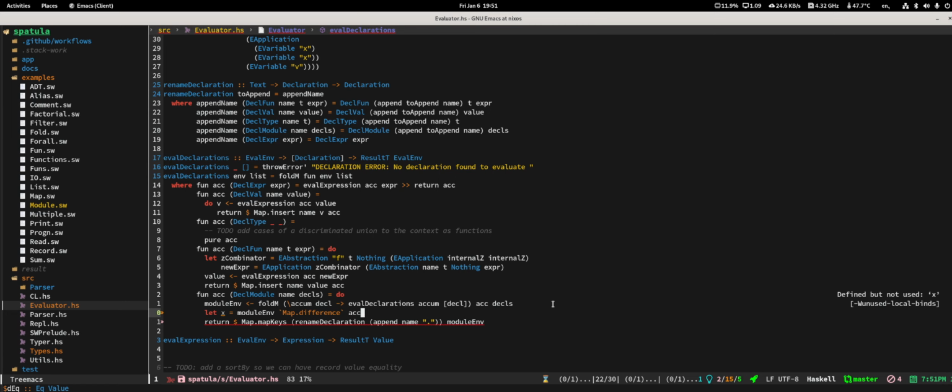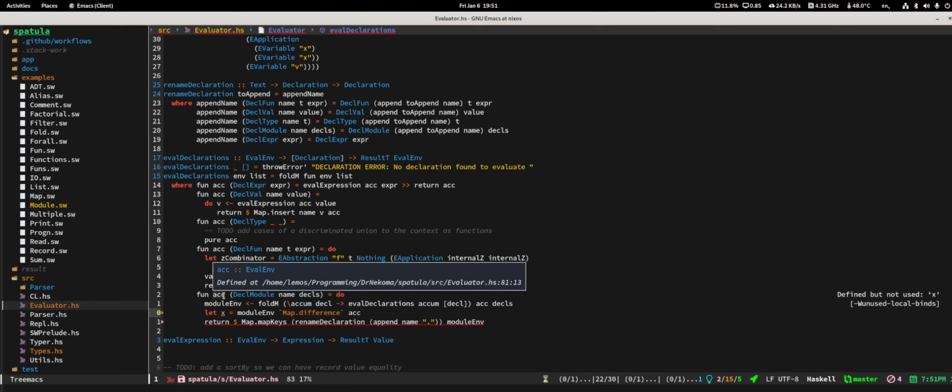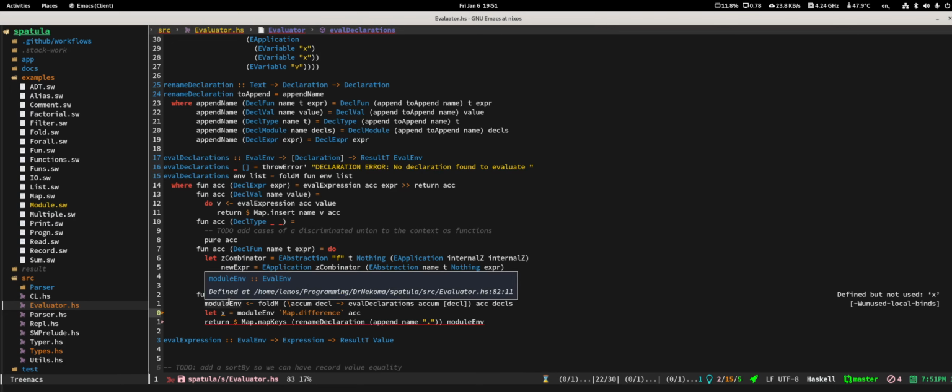Continue explaining, I didn't get it. Okay, so do you agree that this environment is composed of everything before that module, like declarations of functions in other modules and stuff? Yeah. We don't want to mess with those. We don't want to rename those. But the other part that resides in here, we want to rename.